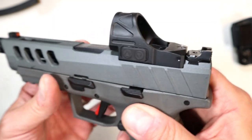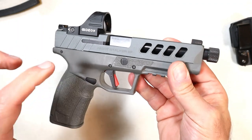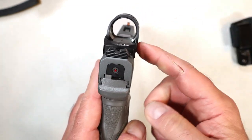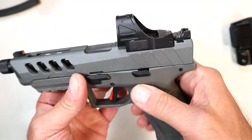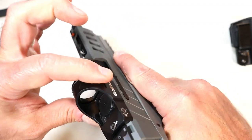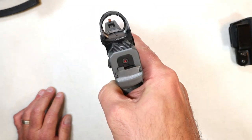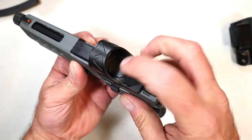It also has a Tritium front night sight, which is a nice touch, and serrated black rear sights, plus it's optic ready. I have a Gideon Omega on there — it's a wide-lens SRO-style optic with a 3 MOA green dot and multiple brightness adjustments. It's a direct mount to the Night Stalker, so it fits great — easy install, nice and tight. It's aluminum-housed with shake-awake and a top battery compartment. From all the reviews I've seen, Gideon Optics are doing a great job, and I love the green dot, the shake-awake, and the top-load battery access.